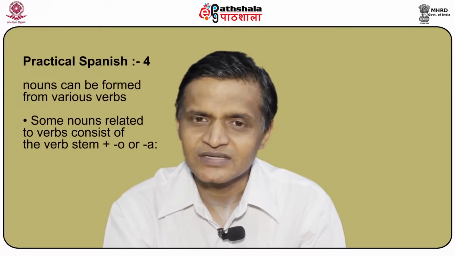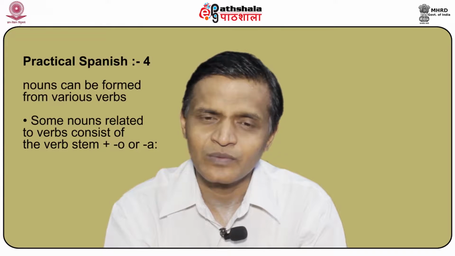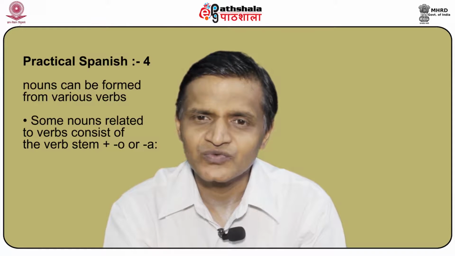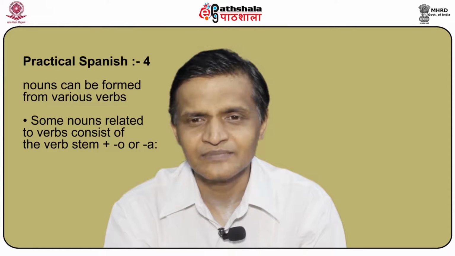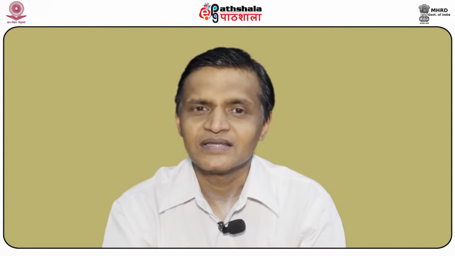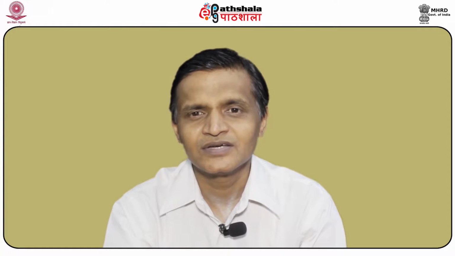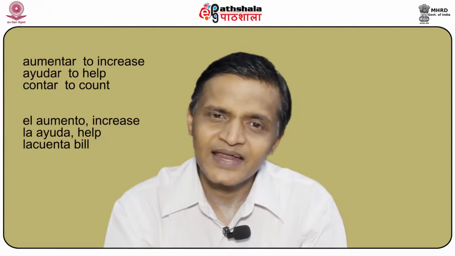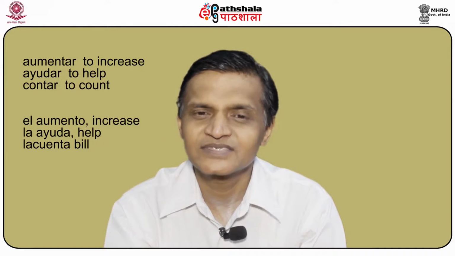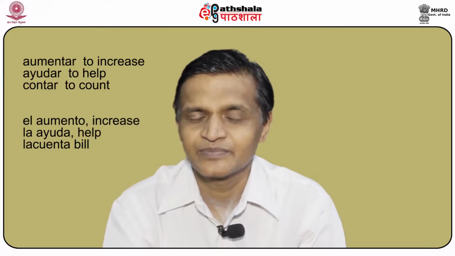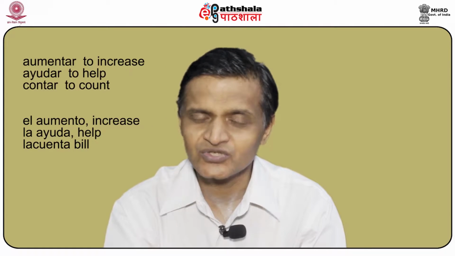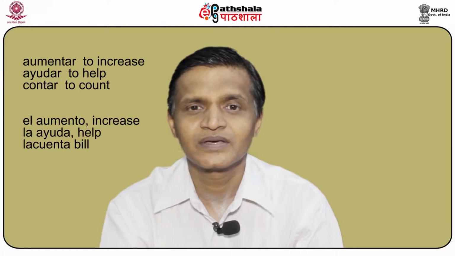Let us see, firstly, how nouns can be formed from various verbs in Spanish. Some nouns related to verbs consist of the verb stem plus an o or an a. For example, we have aumentar, to increase, which becomes el aumento. Ayudar, to help, becomes la ayuda, help or the help. Contar, to count, becomes la cuenta, the bill. So in a restaurant you ask for la cuenta por favor.